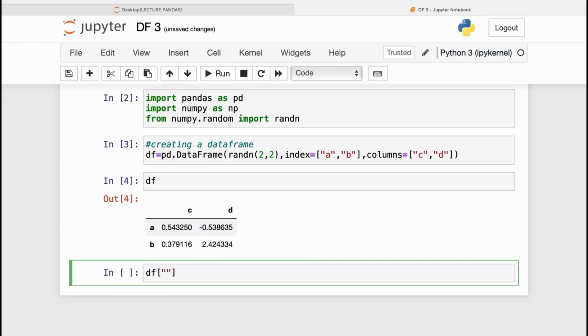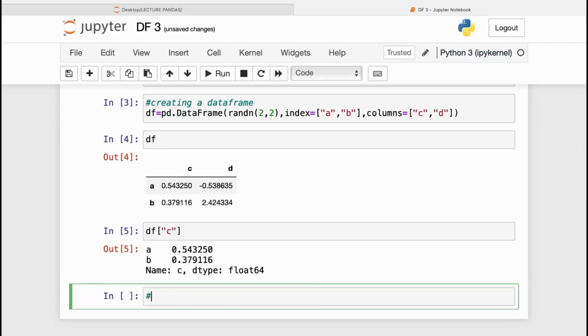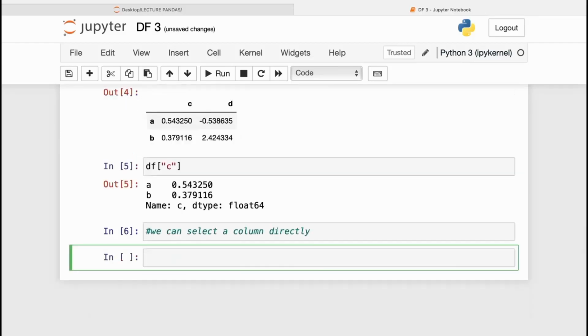Now let's try to select a column first. So we have selected the column C. So we can conclude that we can select a column directly from a data frame. Now let's try to select a row.